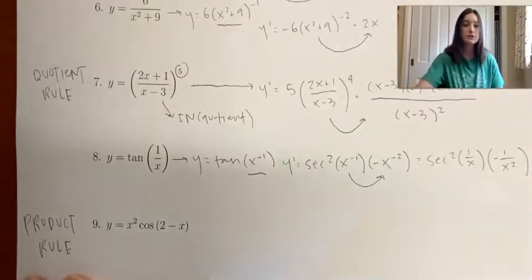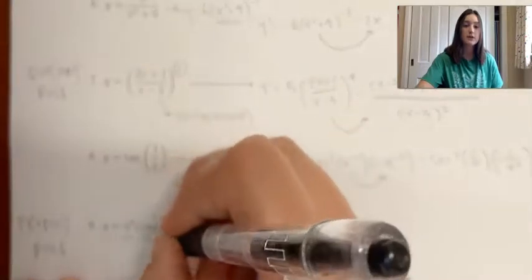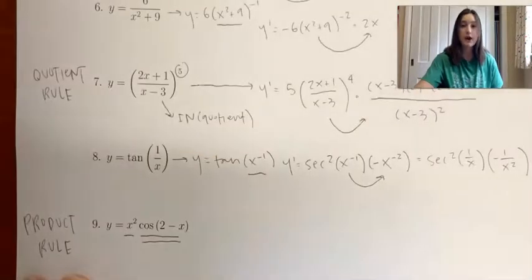So the first thing I'm going to do is identify the two things that are being multiplied. Even now, I still do this. I always underline the first function, and then I double underline the second function so that I can just keep track of everything I'm doing while I do the product rule. So here, you're going to have the chain rule within the product rule. And just a reminder, product rule is derivative, keep the same, plus keep the same, derivative.